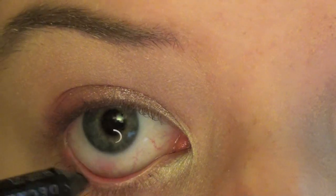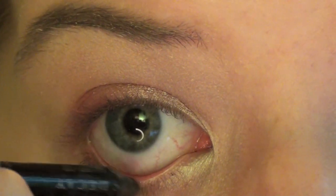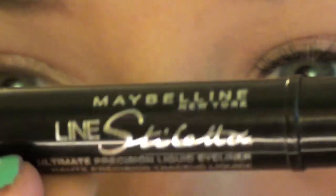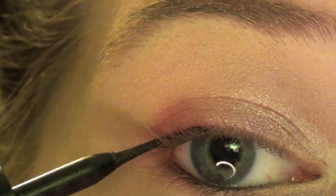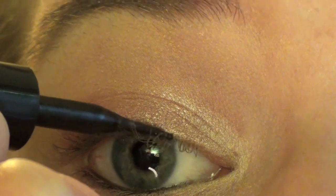This is Urban Decay Pencil in Zero. I need to find my sharpener really bad. It's poking me in the eye and stuff like that. And I'm just lining my waterline with the black liner, Maybelline. And I'm just lining the top. It's going to go on fast motion. Oh yeah, I'm skilled like that.